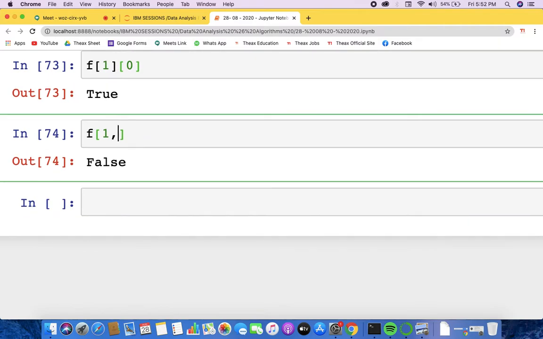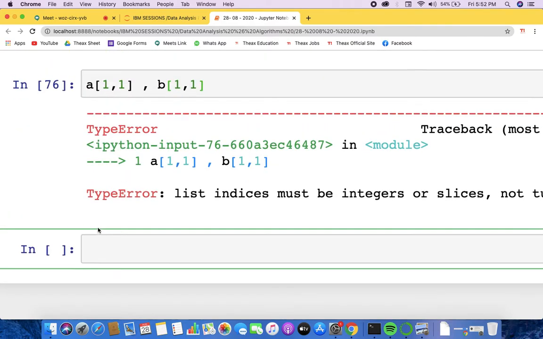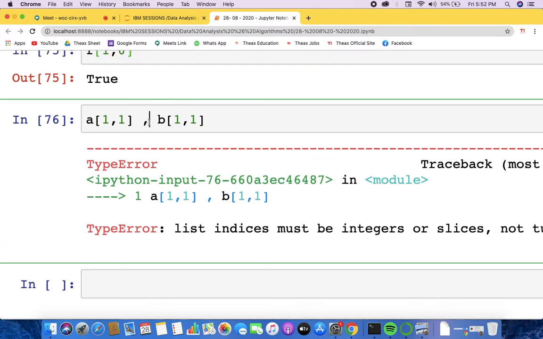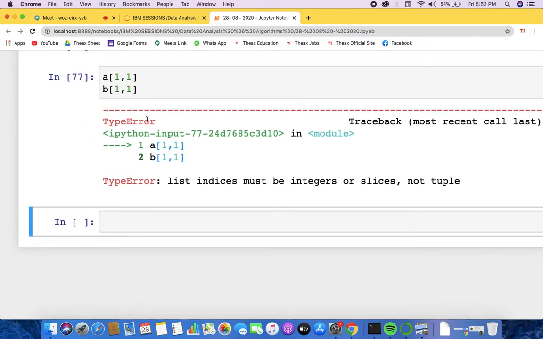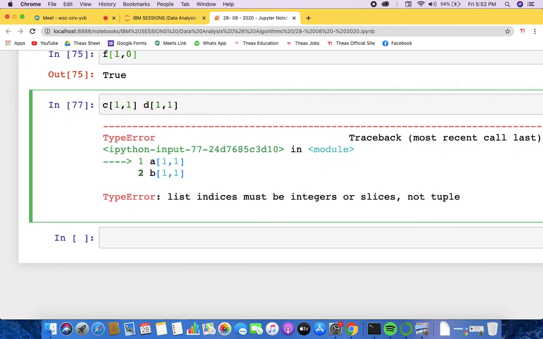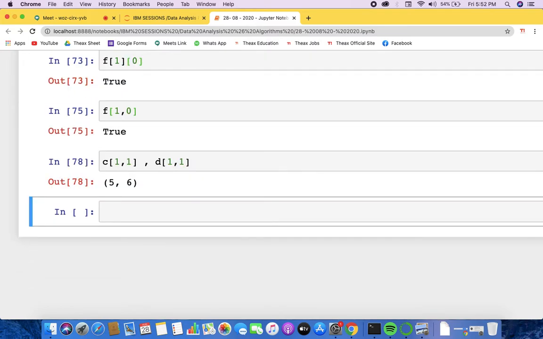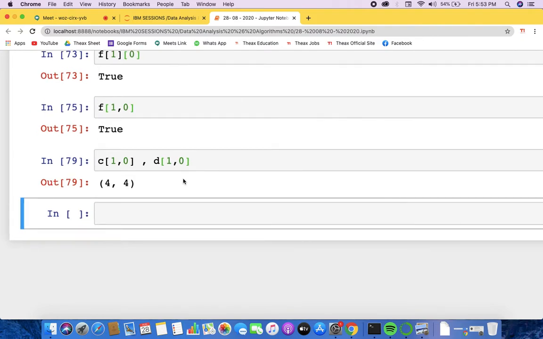But 1 of 0 is true. Now what is 1 of 0? If I see 1 of A and also B of 1 of 1. What is this? List indices must be, oh sorry, this is C and D, right? Oh sorry, this is 1, 0. What I'm doing, yeah. So this is 4 and 4.